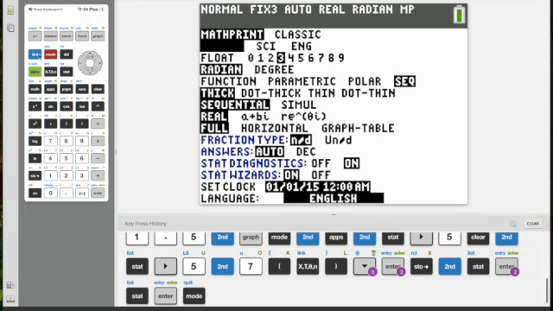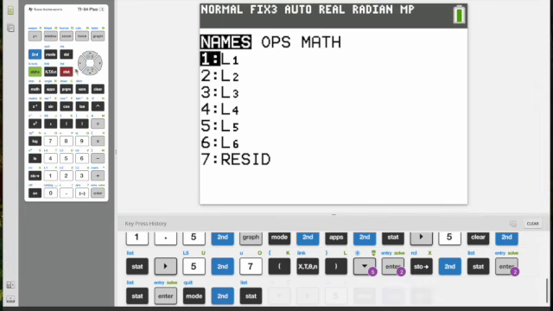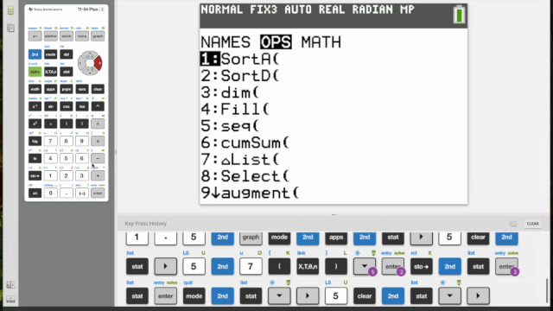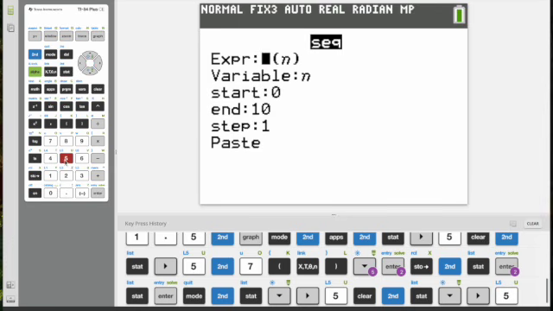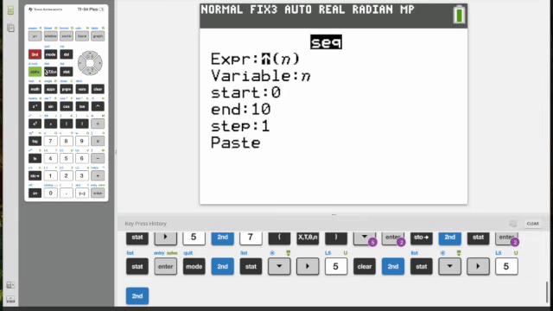Again we go to mode, second, stat, operation OPS, I mean 5, and now instead of u we replace it by v. So v of variable n, and the variable is n, start 0, end 10, and step size 1.